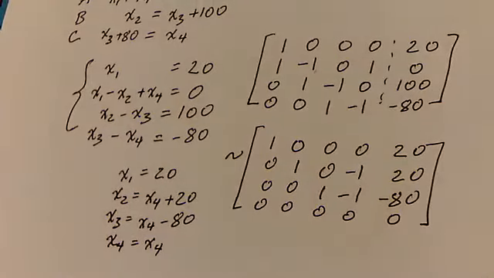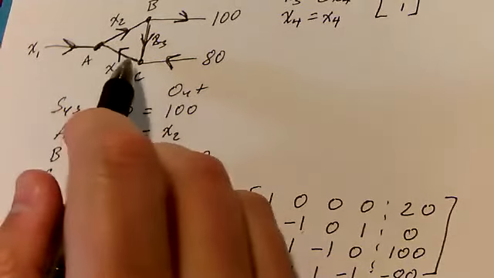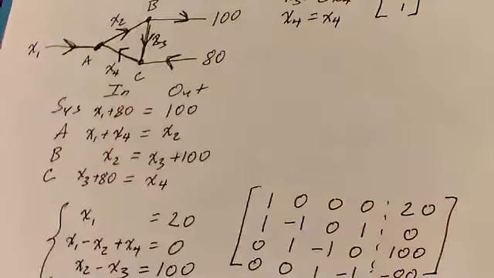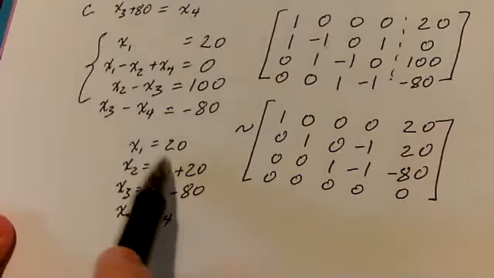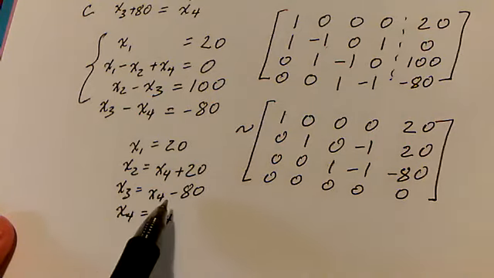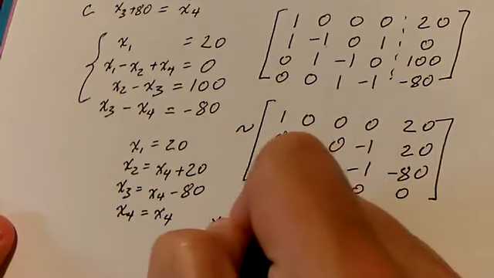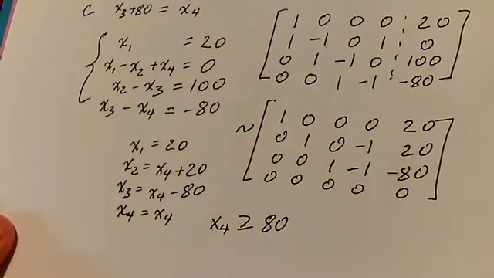So we like to say most of the time it can be anything, if we just have an abstract system, which we're dealing with a lot of the time. But here in these applications, we don't have an abstract system, okay? The amount on x4 in my flow diagram here has to be positive. I can't have a negative thing there. I've got positive values throughout here. So as I look through, x1 is always 20, so no problem, that's fine. x4 plus 20, that'll stay positive, not an issue. But x4 minus 80, x4 here has to be greater than or equal to 80. We could have 0 on that flow. That would be allowed. Okay, so x4 has to be greater than or equal to 80.